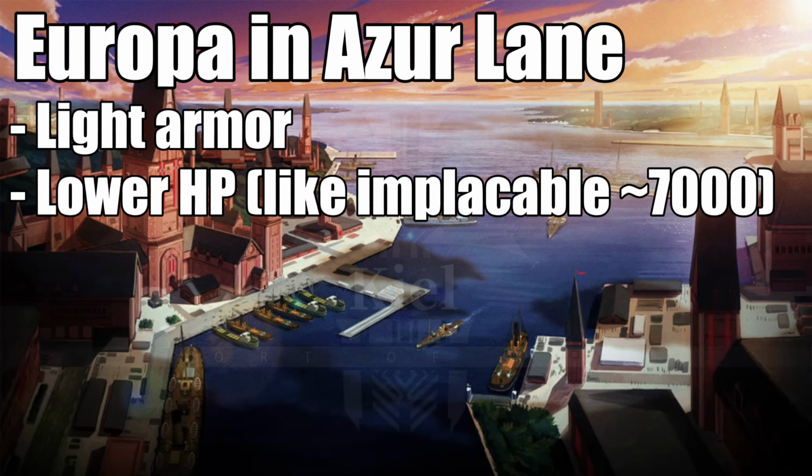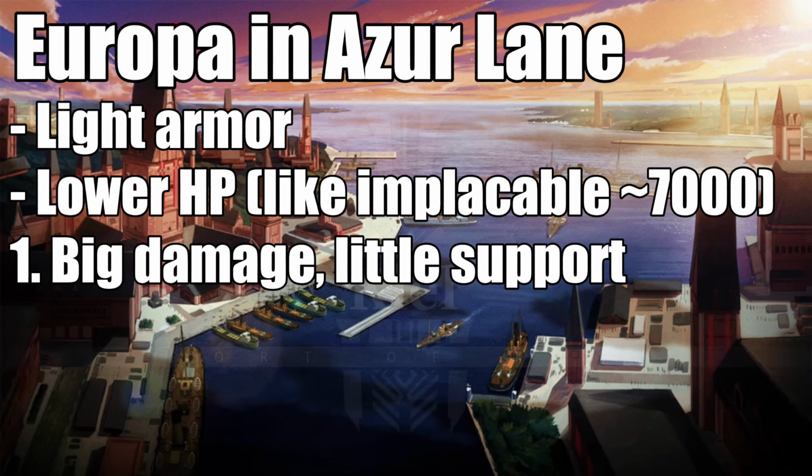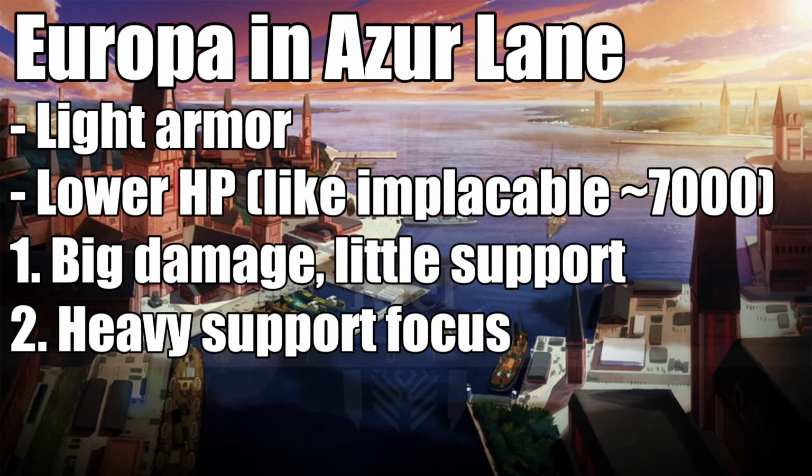As for how she plays, there's a couple directions they can take her. First is your standard fare. Big carrier do big smack, lots of damage with some support. Or they could lean into her small air wing and make her more support focused. She is, after all, an auxiliary carrier.